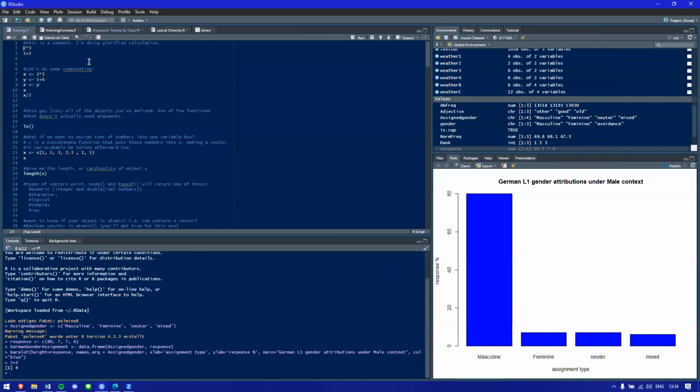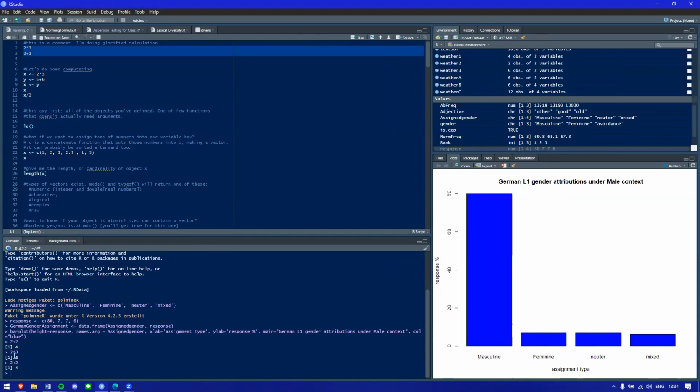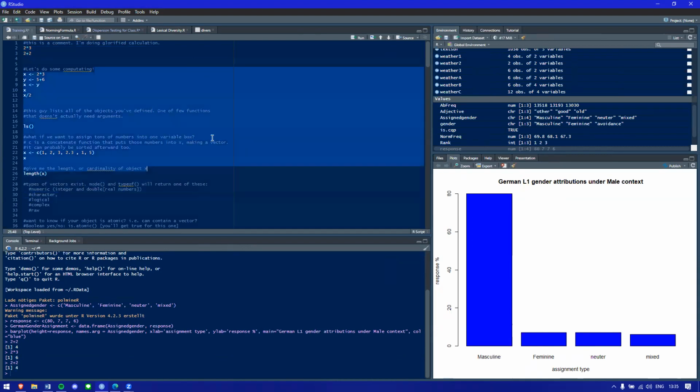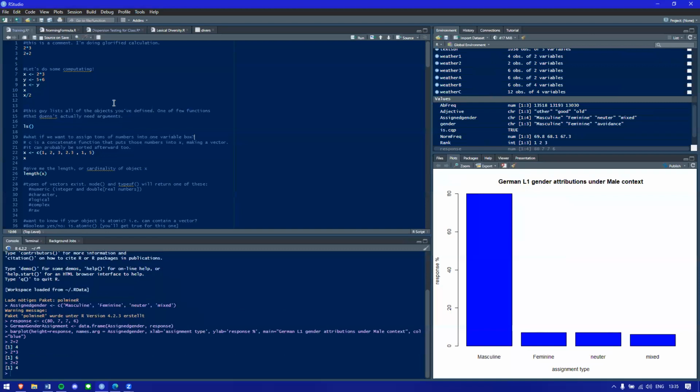The advantage for that is that I can highlight something and say, run both of these. And now it gives me both answers. They're basically the same thing. It just depends on what you prefer using. I like this because I can save my work. And you can annotate stuff, right?